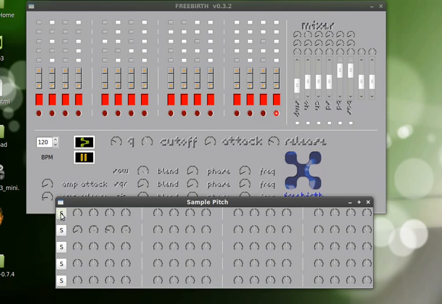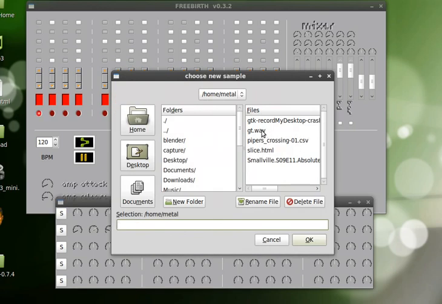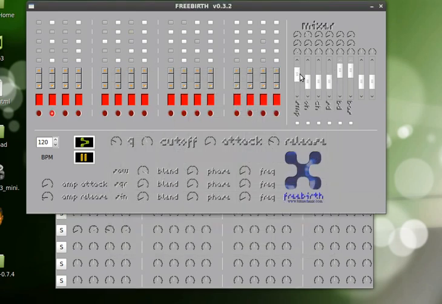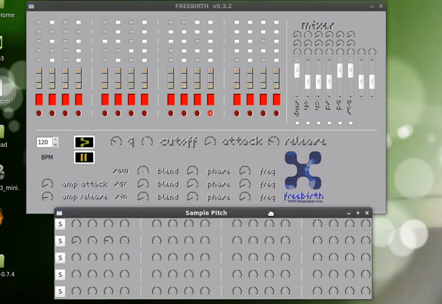And you also notice the S over here. This is for samples, so if you want to import your own wave files, you can click on this and choose a wave file you have of an instrument. And now you can see that you can just import any instrument you have pre-recorded or from another application.